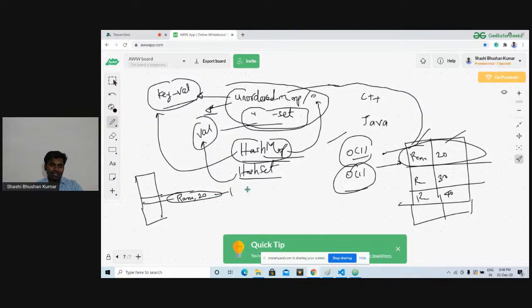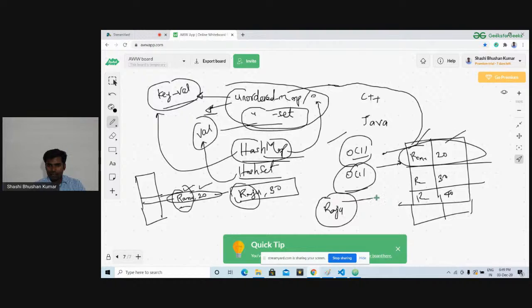Let's say Raju has the same hash value or same hash function. In that case, Raju will also be in the same list. But again, instead of storing a single value, we are storing two things: one is key and one is value. And we'll be doing the hash of only keys so that we can insert, delete, and search with the help of keys. Because let's say if you want to search the age of Ramu or Raju, we will just be passing keys only.